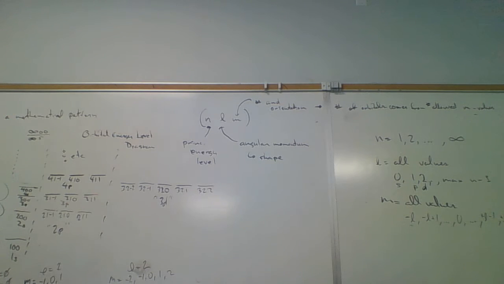There are 5 sublevels. What are they? Well, they're the L values. So if n equals 5, then I'm allowed L equals 0. Is that allowed? L equals 1. Is that allowed? So 5, 0, that's called 5s. 5, 1, is that allowed? Yes, that's called 5p. 5, 2, is that allowed? Yes, that's called 5d.